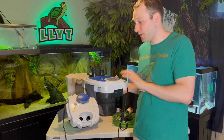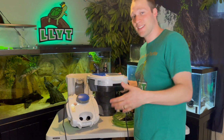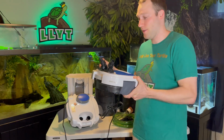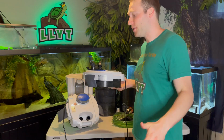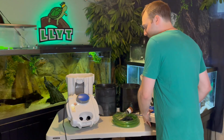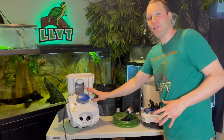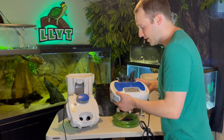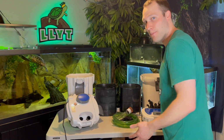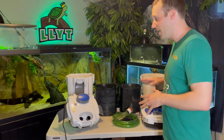And the awesome thing about the 3000 is it states it's self-priming, and that is Fluval FX6. That's premium filter worthy right there. And that kind of feature, that is essential for filters. I mean, yeah, I could get away with it. It took me way too long, grueling, yelling, swearing, trying to get this filter to be primed. But this one, I'm excited because it's self-priming. They just have two steps where you fill the tubes before you do it. But if this works, it's going to be an awesome feature for this type of filter.